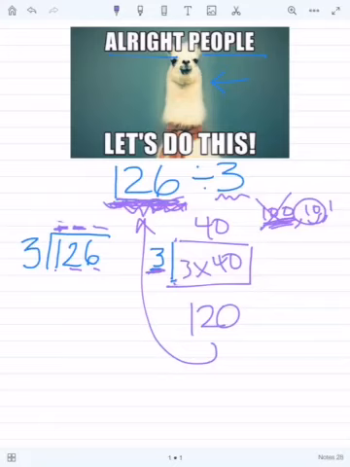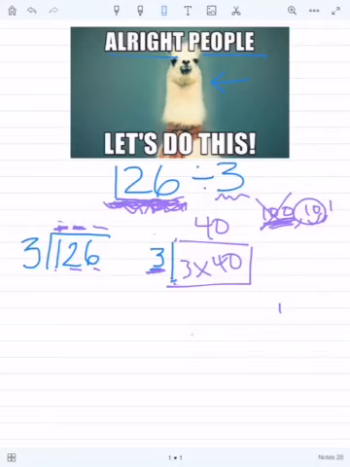Could we go another 10 for each kid? Well, if each kid gets another 10, that's $30 more. And we're going to be over this number, 126. So this is as close as we're going to get for tens. So how many tens is each kid getting? Each kid is going to end up with, did you get it? 4 tens, because it gave us $120. So I'm going to put that right here in the tens place. Each kid got 4 tens.